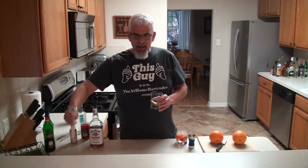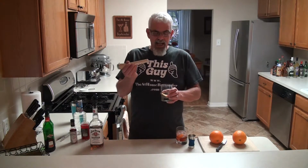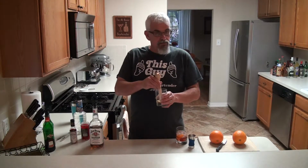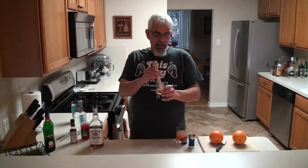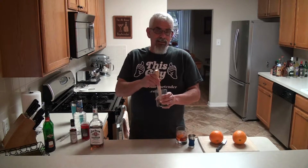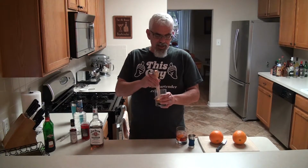and then I take a muddler. And that's just anything that you can move things around and get it stirred up. I do a little bit of muddling of the cherry and the orange rind that's in there.